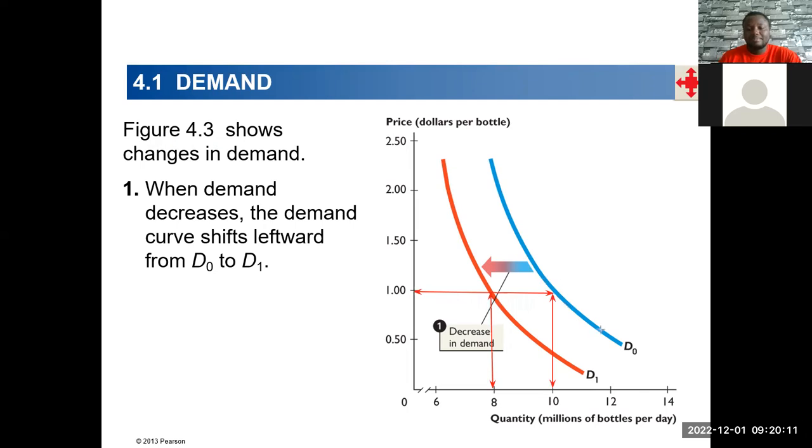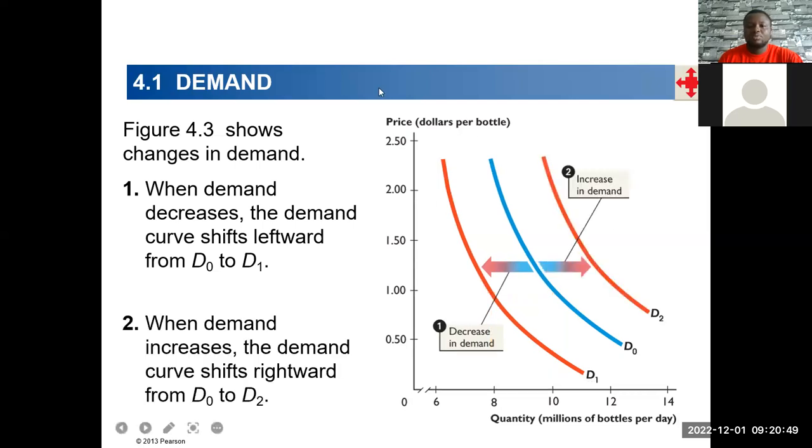Okay, so the demand curve has shifted from the old one, which is D0, to what? D1. So we have a change in demand. And remember, change can be positive, it can be negative. So this one is a negative one. We call it a decrease in demand, where the quantity that we desire to buy decreases as a result of changes in the other factors. So that will cause the demand curve to shift leftwards. So it shifts from D0 to D1. Are we together? Yes. So this is a decrease in demand.